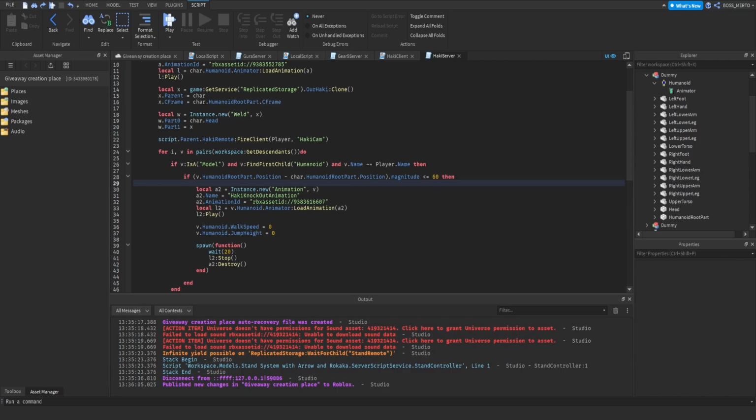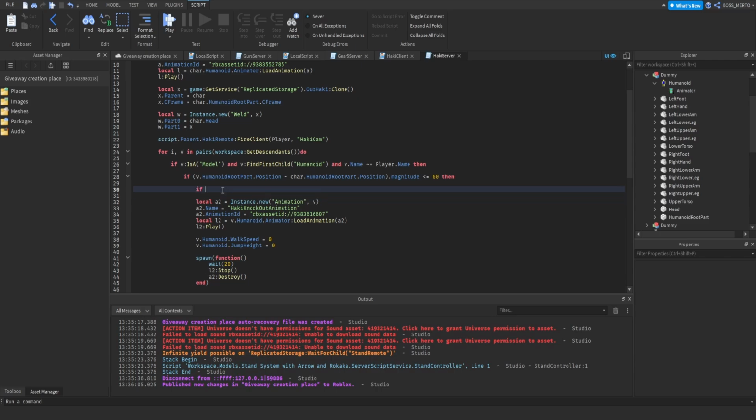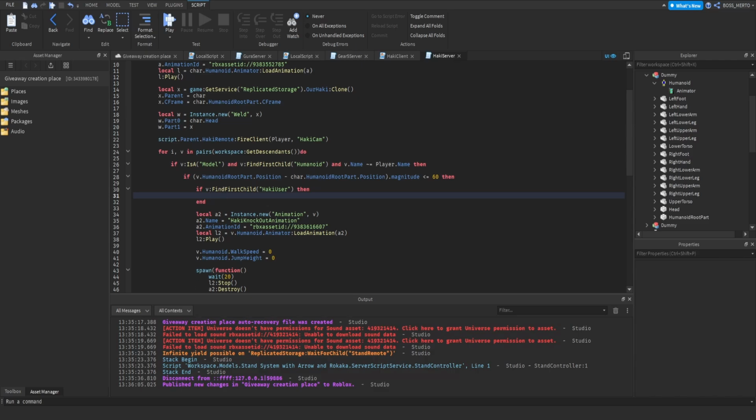So we have to set our camera manipulation somewhere down here. So we first of all have to check whether find first child Haki user. So this is going to be an instance which is going to tell us whether the enemy is a Haki user or not. And since we are only applying this on NPCs, we're going to do it that way.